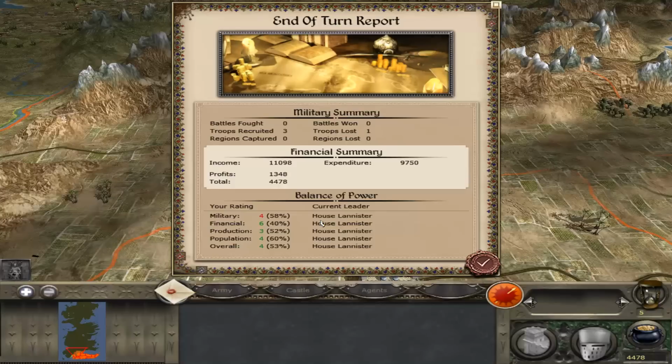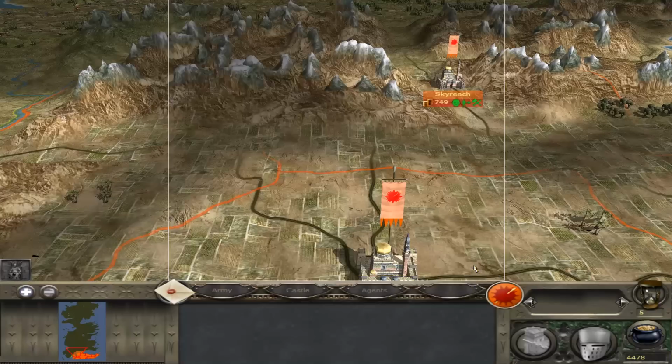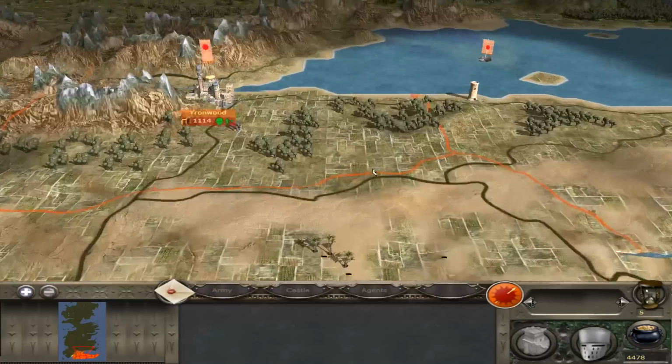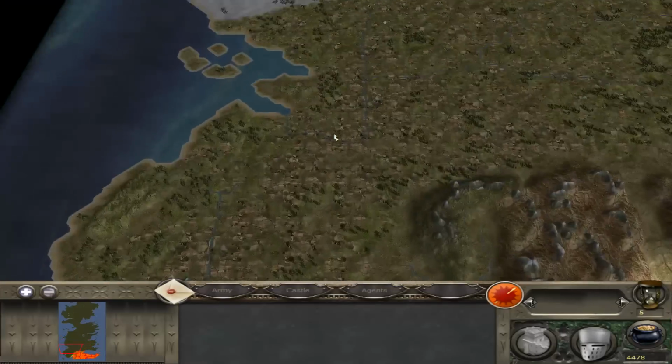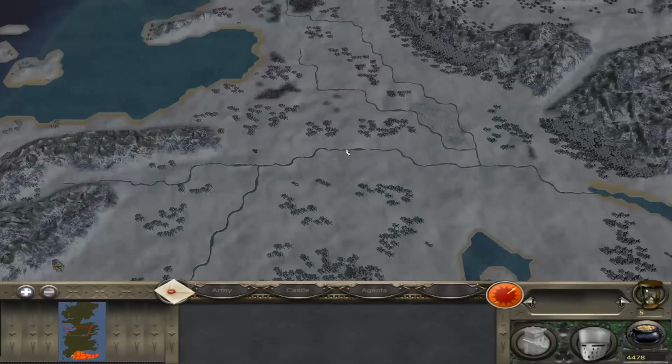So we can see here that Lannister is right up the top and everything. So that's going to present a real challenge for this campaign, to see what people are going to do in regard to the... Why is that all snowy? Oh, whatever.